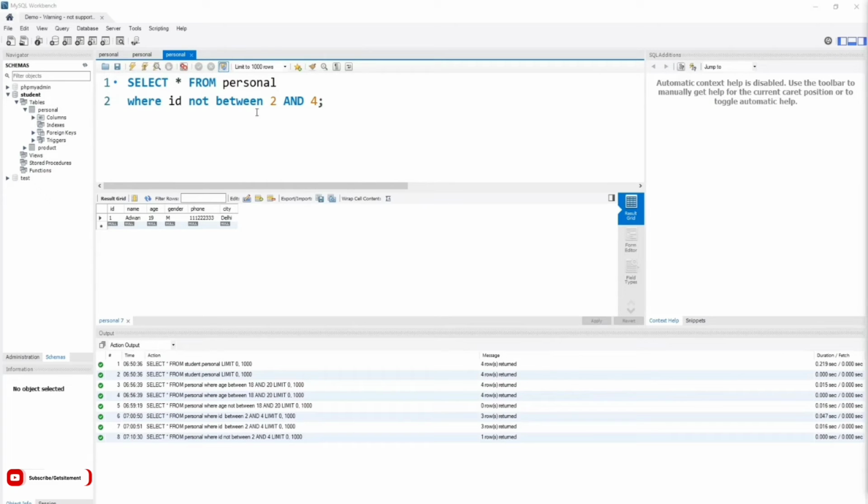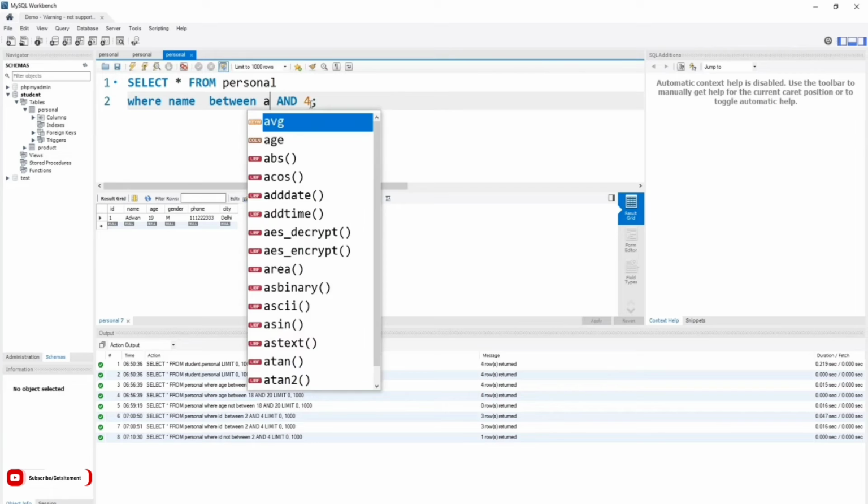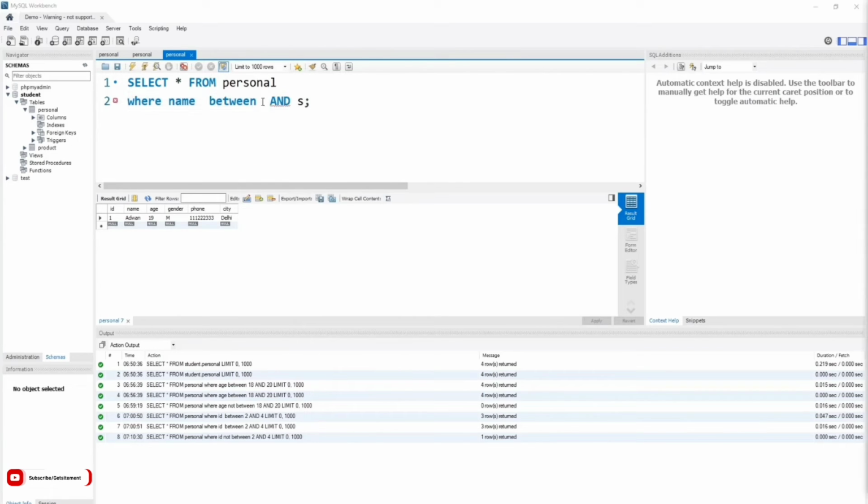It is not mandatory that the values always be numbers. We can also use the BETWEEN keyword with the string data type. So I'm going to use it with name. Name, not between. I'm going to remove this NOT keyword, and in BETWEEN I'm going to type A and S. It's a string, so we need to put it inside double quotes.